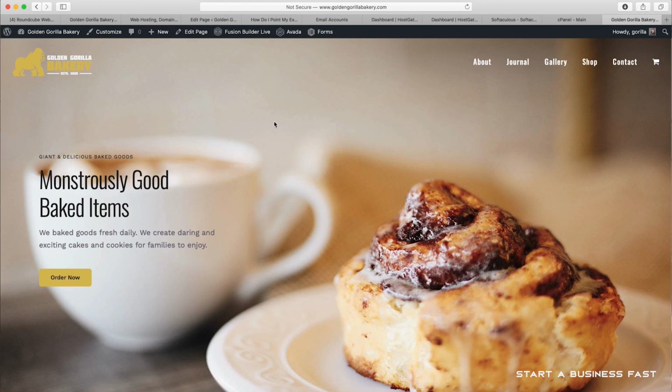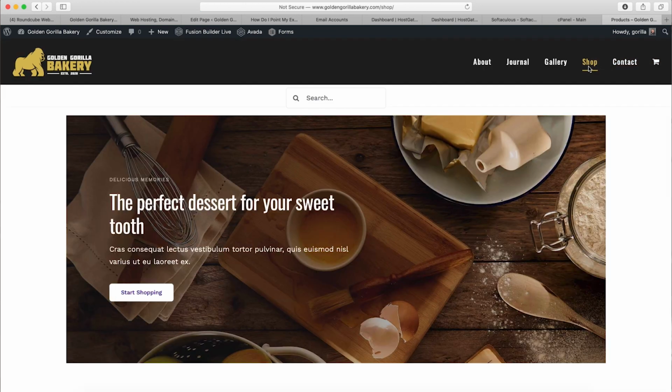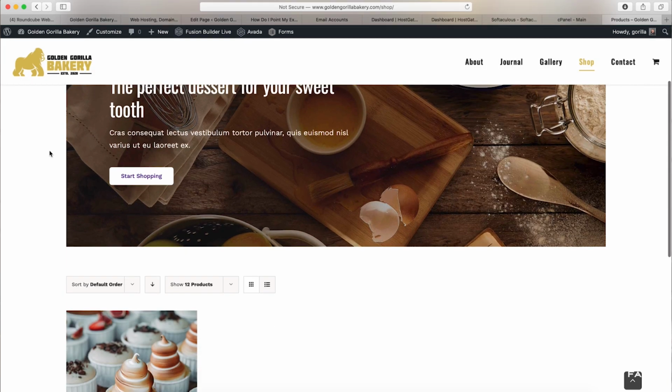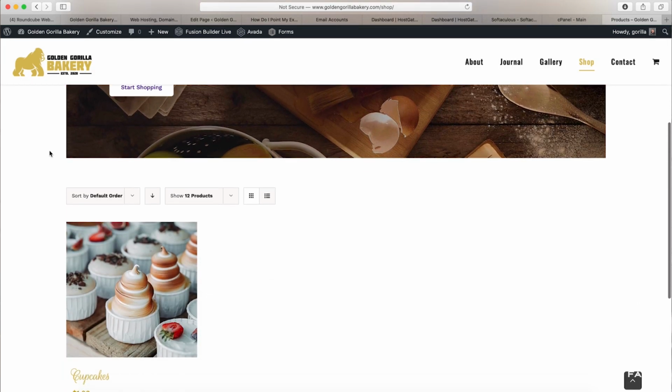So I was working with this and I saw that the logo didn't look good on my shop page. And so when I go into my shop, what I ended up doing was I changed out the header to make it darker, and then I made this logo, the lighter logo, so that you could see the words Golden Gorilla on there. As you can tell, it already looks a whole lot cleaner, much more simplified. And so when I scroll down, my sticky header comes up.